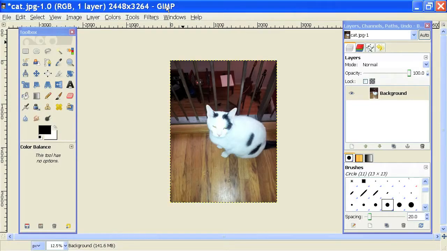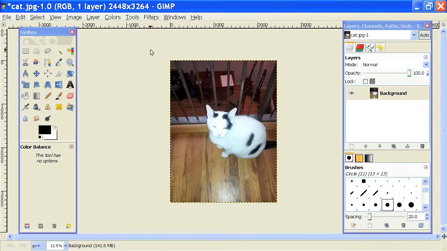I am a web and graphics specialist, and today I'm going to show you how to view your DPI in GIMP. So I have my image open here in GIMP, and basically your DPI is the resolution of your image. Basic resolutions are 72 pixels per inch for a web graphic, and then much higher, like 200 pixels per inch for a printout of an image.